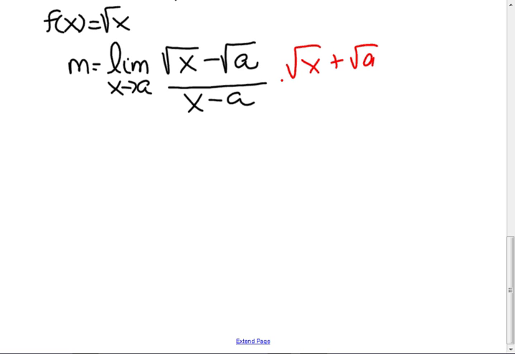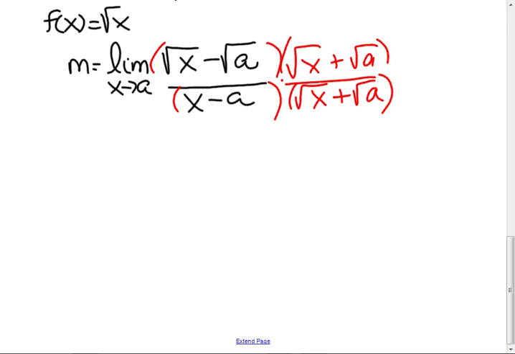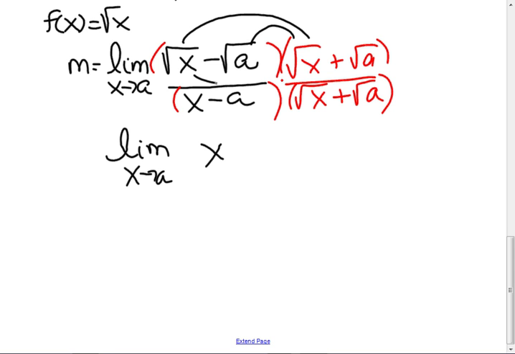Okay, you guys over there? Right? Square root of x plus the square root of a. Now, when you want to cancel, it has to be multiplication. And you're right, I could cancel these factors right here, but then I'm back to where I started. So I've just undone my trick. So instead, let's go ahead and multiply the numerator out, but let's leave the denominator as a multiplication problem, and you will see what happens. What happens when I multiply the square root of x times the square root of x? Let's just get x. Then this gives me minus a square root of ax. This gives me plus square root of ax.